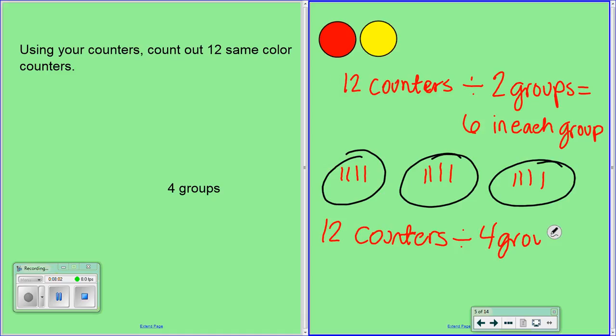And when you did that, what did you get? 3. It is not just 3, that is a naked number. 3 in each group. This is where our units are going to become very important. You need to know where that 3 came from, what that 3 means. Right? Yep.